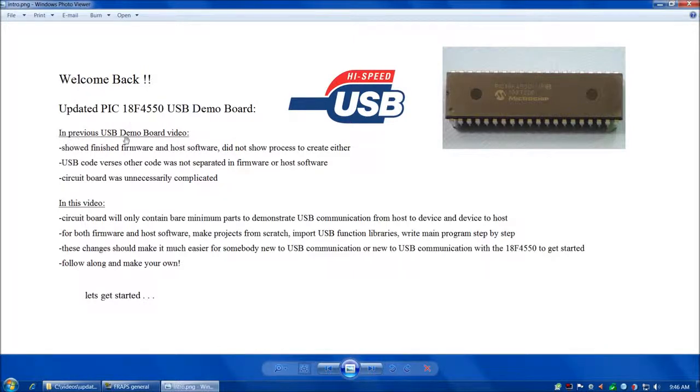You might recall from the previous USB demo board video that we took a look at the finished firmware and host software, but we didn't actually go through the process to create either. And also the USB code for both the firmware and host software wasn't really separated out in terms of the USB functionality versus the rest of the program, which might have made it difficult to reuse the USB functions in a future project. Also, for a first demonstration of USB communication with the 18F4550, the circuit board really was unnecessarily complicated. It had some unnecessary parts on there.